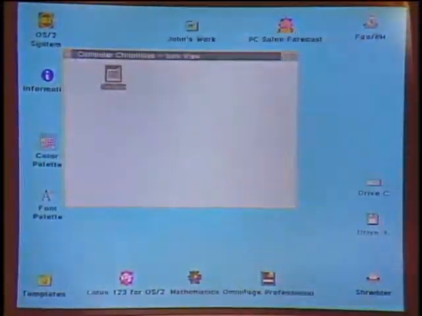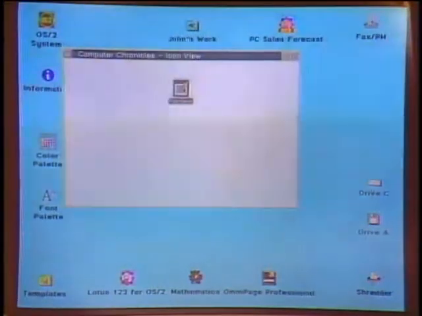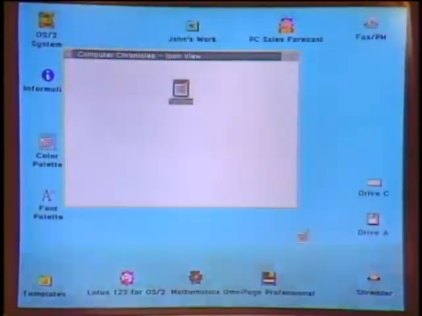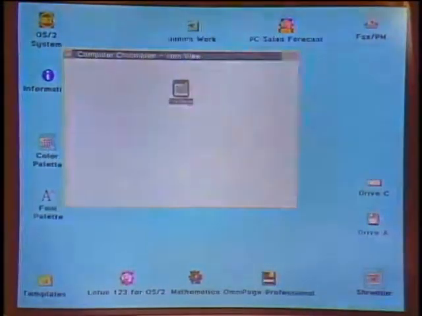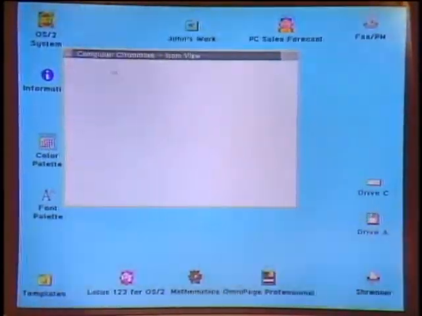What other examples would you have? Now, part of it's direct manipulation also. For example, if I want to move something from a file, I can just take it out of the file folder and move it over. Or if I want to file something in a particular document, I just drag it over. I can also shred or delete something just by dragging it over and dropping it on the shredder, and it'll prompt me in case I didn't do that accidentally, but it will now delete it, and it's been deleted from that folder.